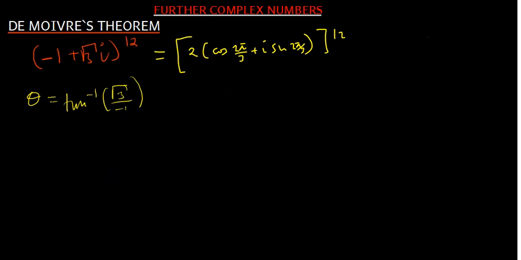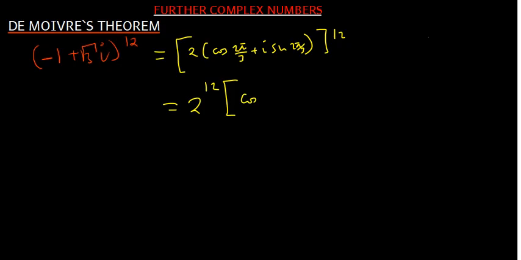So that is the same thing that we have done there. Now at this point, using the de Moivre's theory, it becomes the power, and then this same thing we're going to multiply with the angles which we have, and so that is going to become 2 to the power 12, and then you have got cos, this 12 is going to multiply 2 pi over 3, and then plus I sine 12 times 2 pi over 3.